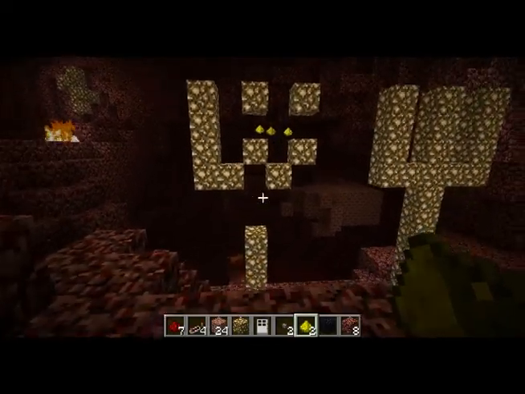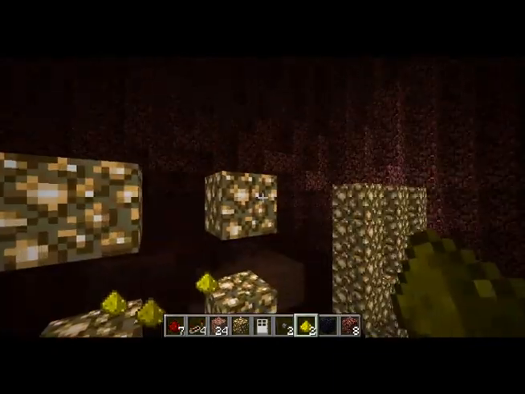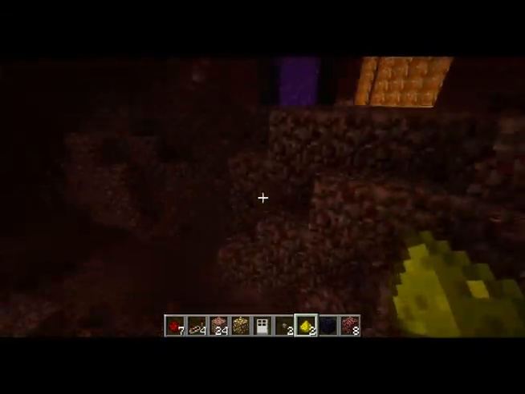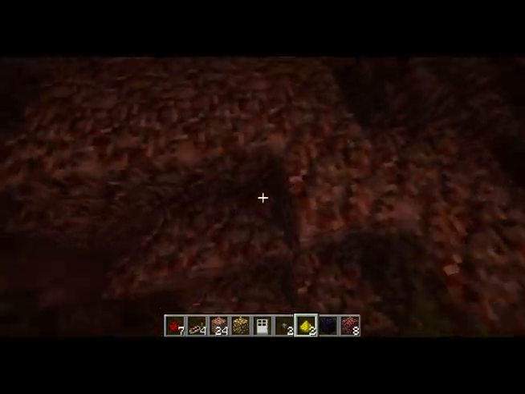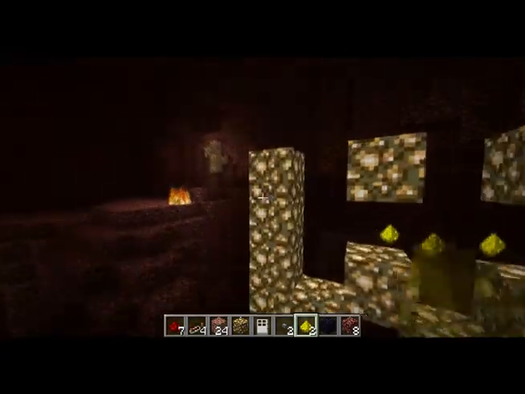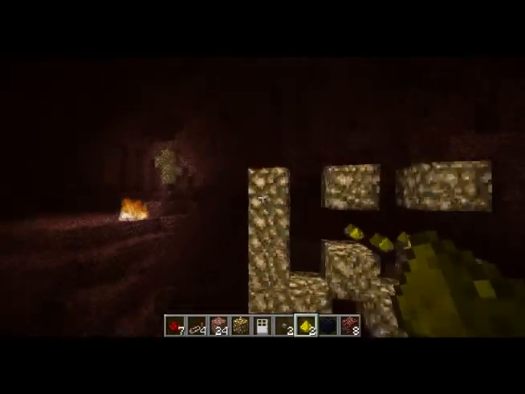I just noticed before I leave, there's like a little smiley face with that being the eye, and those two being the eyes, and that's being the smile. Can you place glowstone dust? Oh no. I just decided to right click. I'm in creative, so it does a little action. Anyway, just thought I'd show you that.